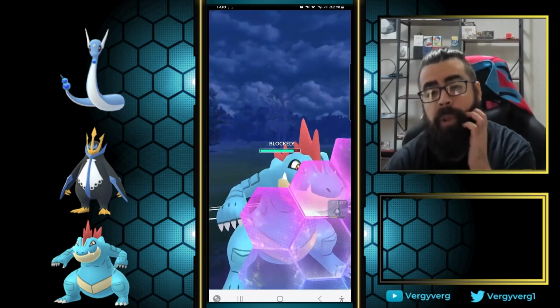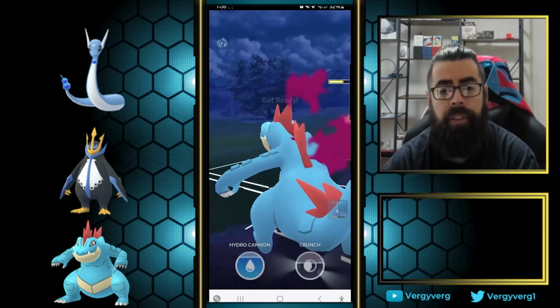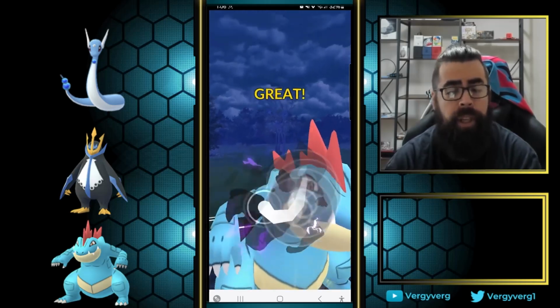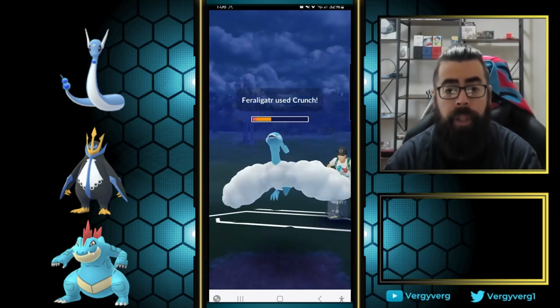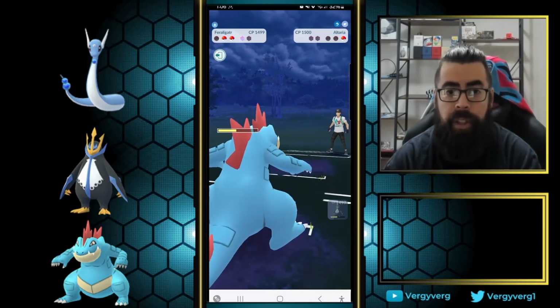I wonder if this is a point where you would have wanted Ice Beam, but actually Crunch is going to be doing fine, and you're going to be getting a lot of farm with this move as well, and then throwing the Hydro Cannon probably into Gallade. Although, okay, we're going to shield again for sure. Oh, we actually get it down.